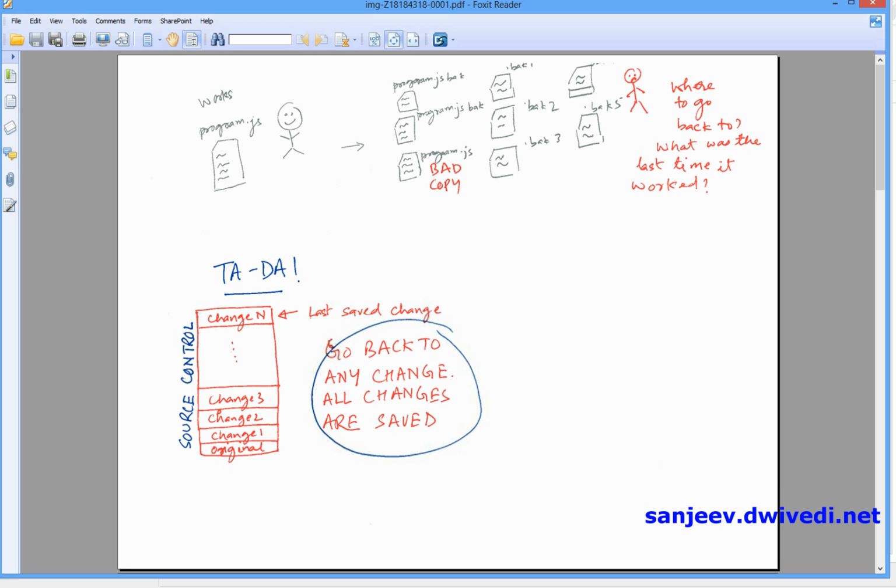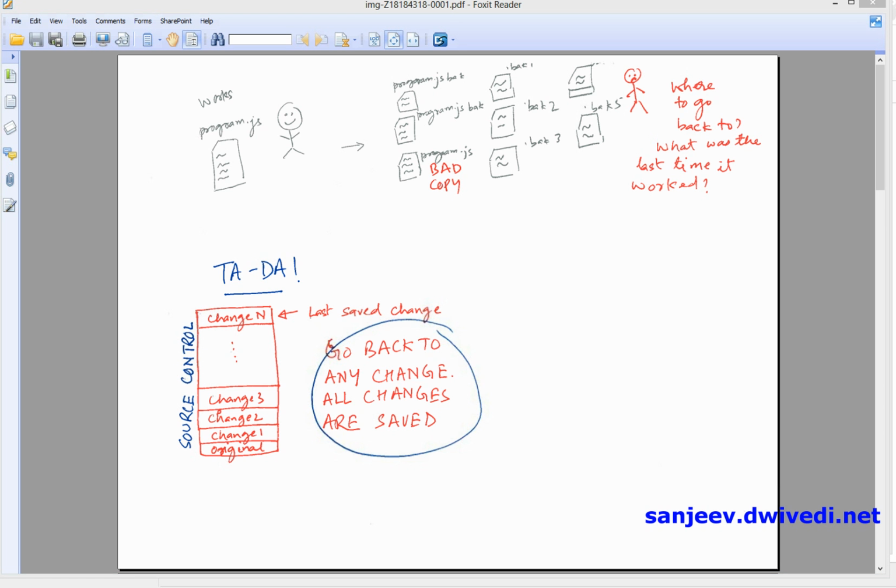Now you are equally not sure whether you broke it just with the latest change or a change that you made about, I don't know, say 5 backups ago. How would you go back to the last properly working version? Which among the last, backup 1, backup 2, backup 3 is the right version to go to? So you start ripping your hair out and start thinking, oh, if only there was a way to get rid of this insanity and do this in a more meaningful manner.